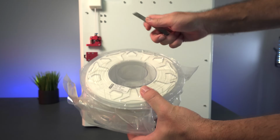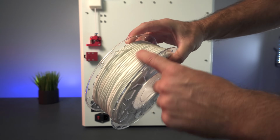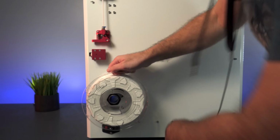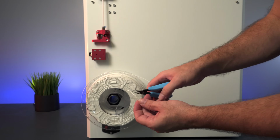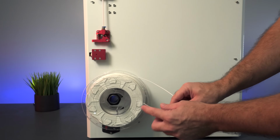And we do get Creality branded PLA here. So very nice. It looks like that nice matte white color. And so we're just going to simply set the spool right over here, and this is how it hangs. Now it does appear that it's pretty close to the switch, but there is room there, so it's not touching it. So before you feed any filament, you want to cut it at an angle, and that'll help it feed through the system without getting caught up on anything.